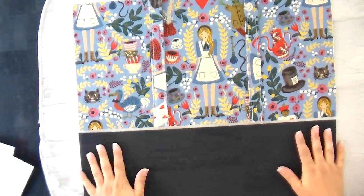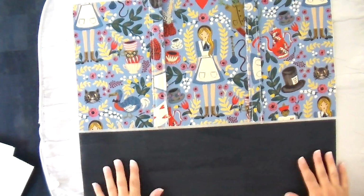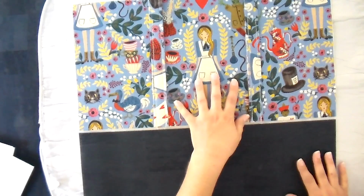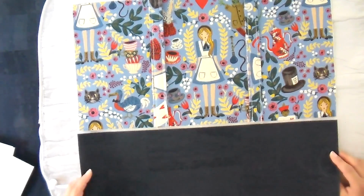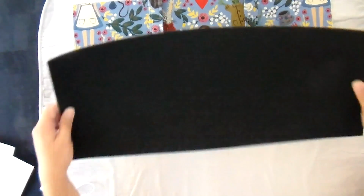So I am using this fun navy print. It is almost black. It kind of looks black when you're not seeing it, but it definitely pulls out a lot of the blues in here, which I really like. And it's not as stark as the black version that we have. So I'm just going to lay this right sides together, just like I would for anything.